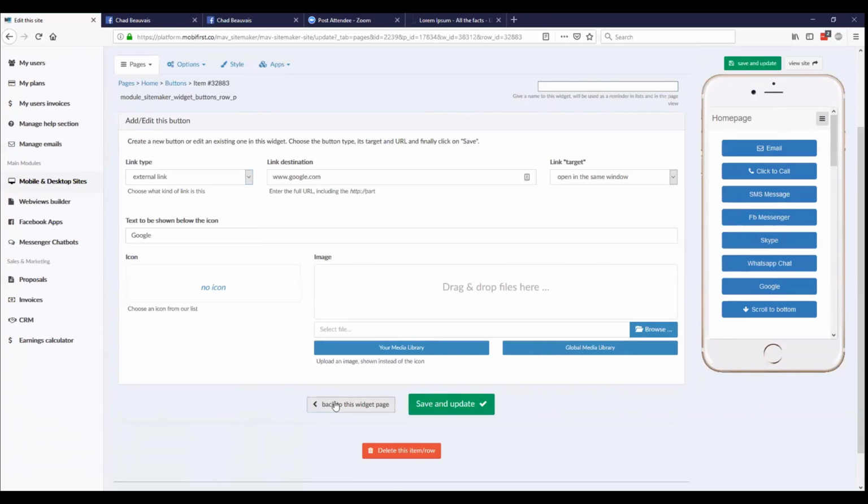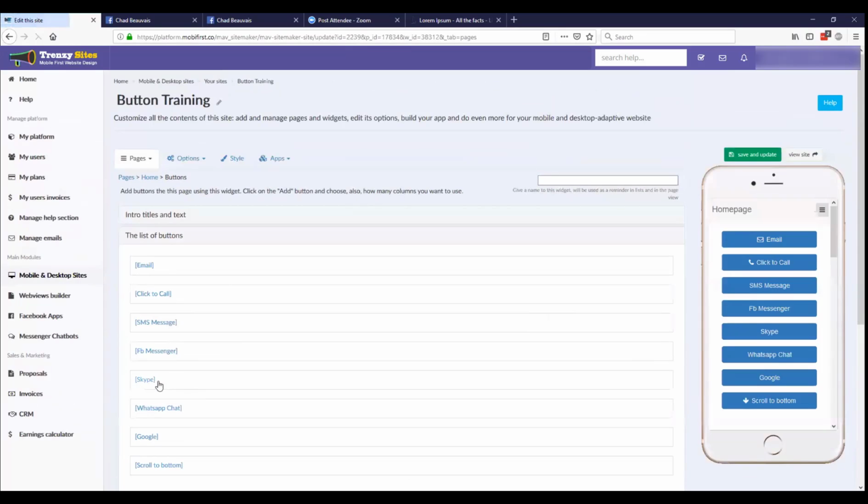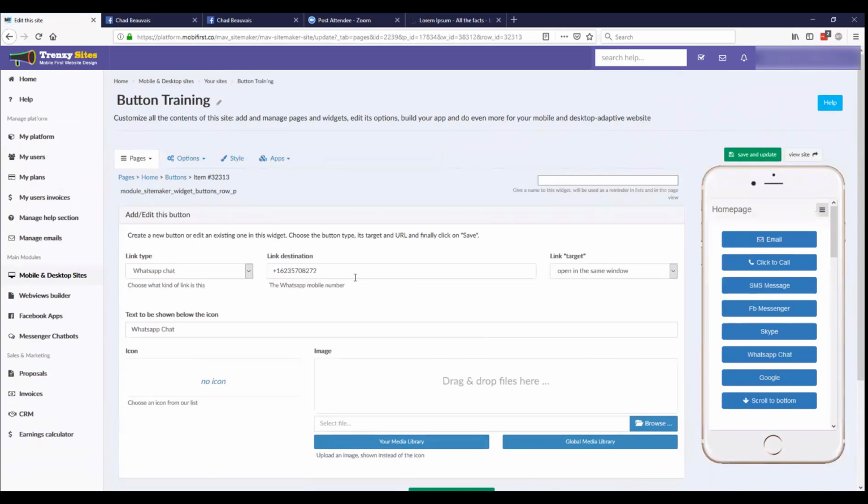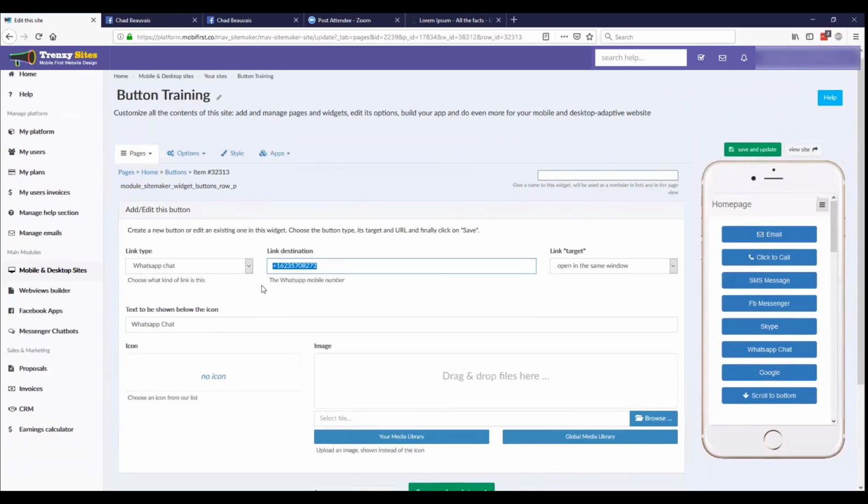So there's a lot of functionalities with buttons. Do you need the one for the country code? It's always good to put that in there. Yes. Yeah, I usually recommend it. That's what WhatsApp kind of gives you anyway. It gives you that in that format, the +1 623. So I just type it in as is, just to be safe.